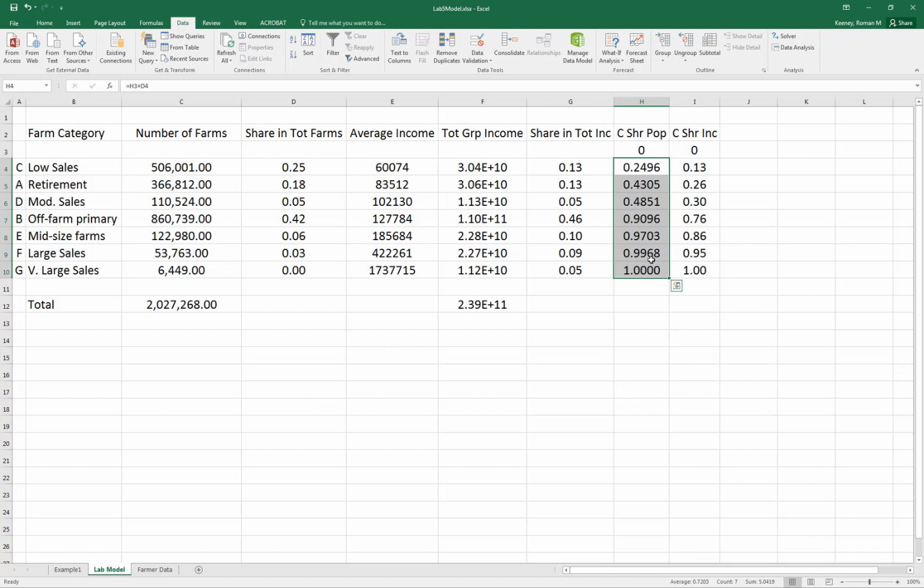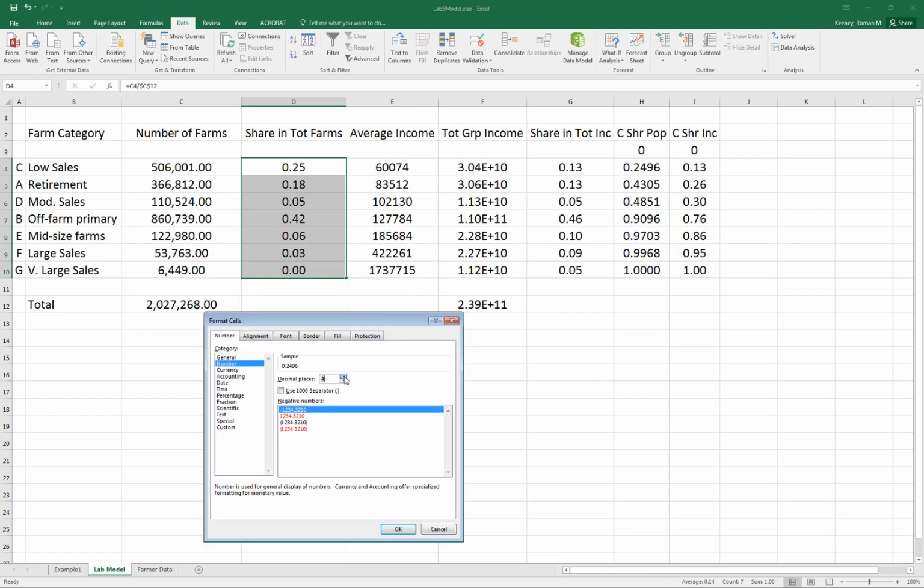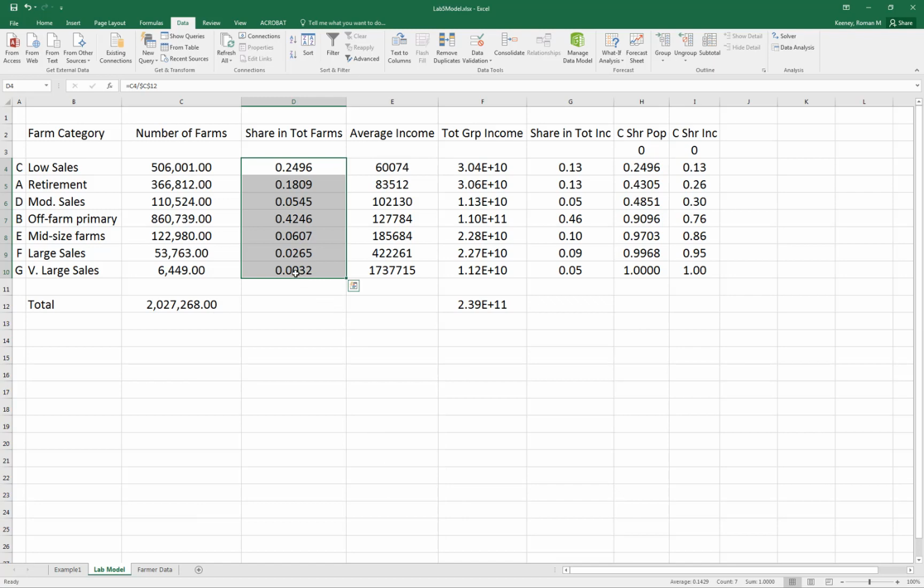Okay, so we get a story here. So you've got something that's less than half of a percentage of the population here. I guess we could make these just a little bigger too. So less than half of a percentage point of the population, right? So 0.01 there would be that. 0.005 would be half a percentage, and they've got 5% of the total income. That's always a flag for some income being concentrated in a very small group. And they're the very large sales farms. It's one of the reasons they're split out.